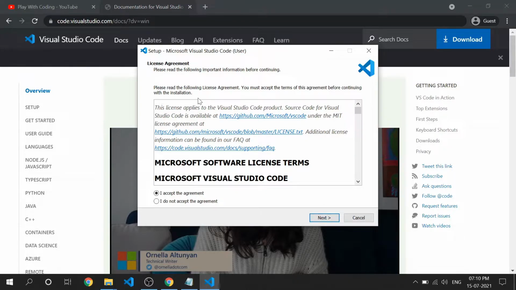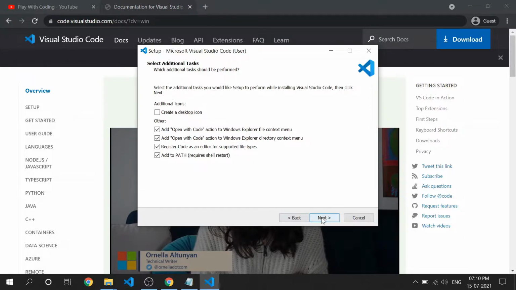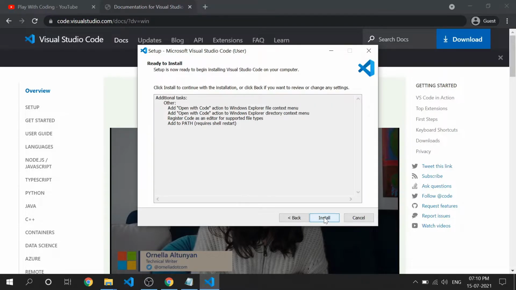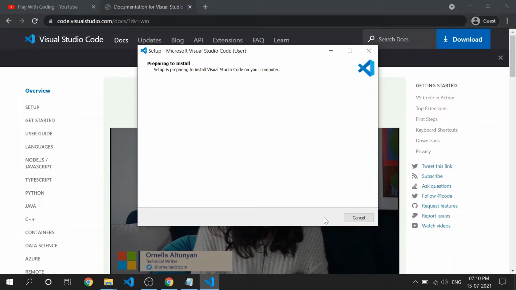Just click the next button, and I'm using the default settings. I recommend you keep whatever the default settings are. Just click next and install, and it will take a few minutes to install in your system.